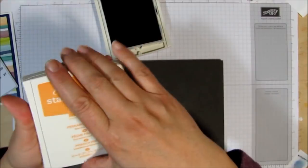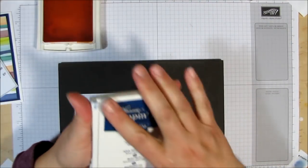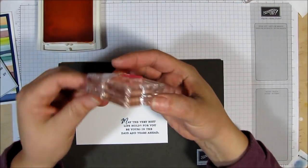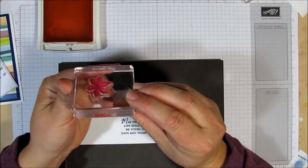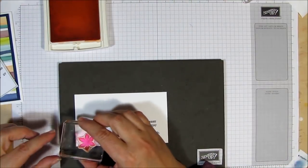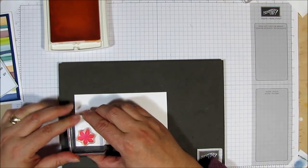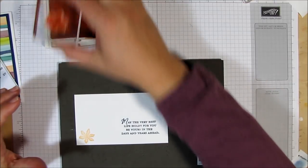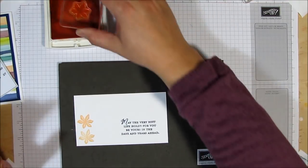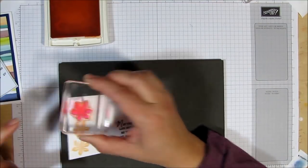Trying to put things away here. Okay, Peekaboo Peach. Let me put this Night of Navy away for right now. Okay, so I've got this on my block. It's a little bit big for this one, but it's block C. Okay, and I'm just going to go ahead and stamp it right here. And I'm going to do 3 of them. That one didn't turn out so good, but that's okay. I've already got a bunch of these stamped. I'll go ahead and use that.